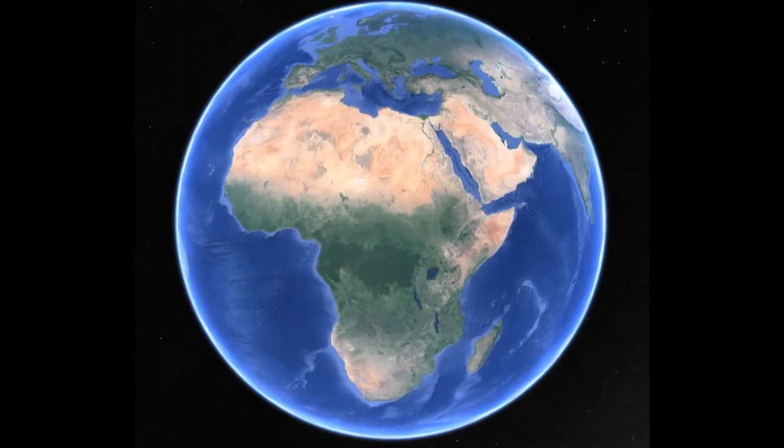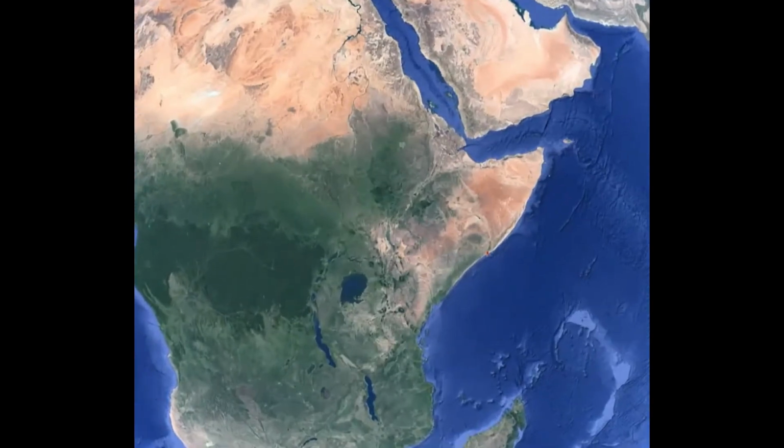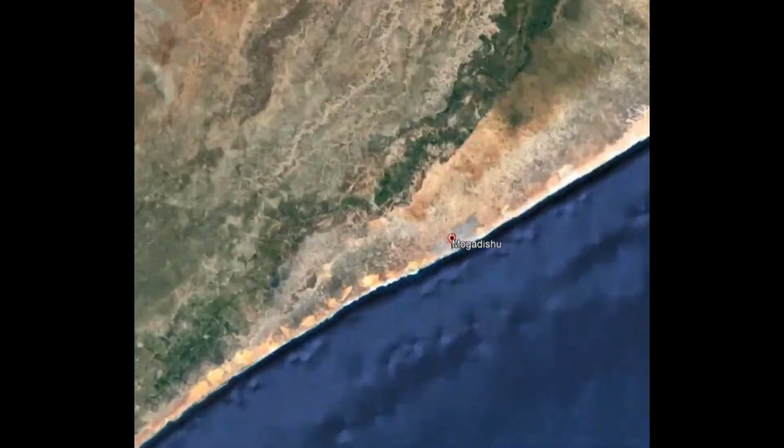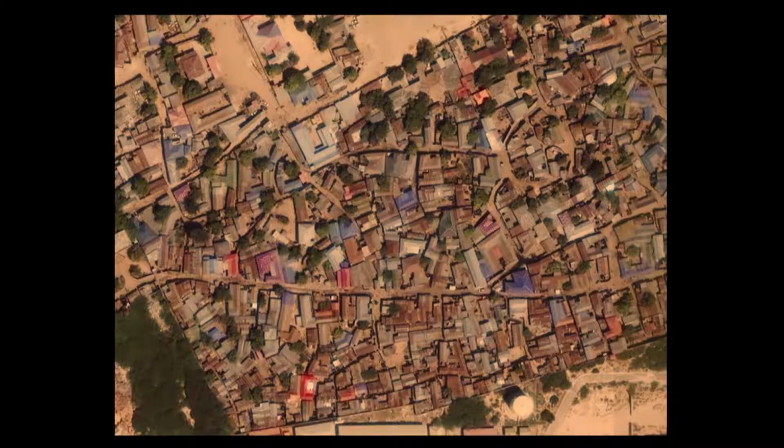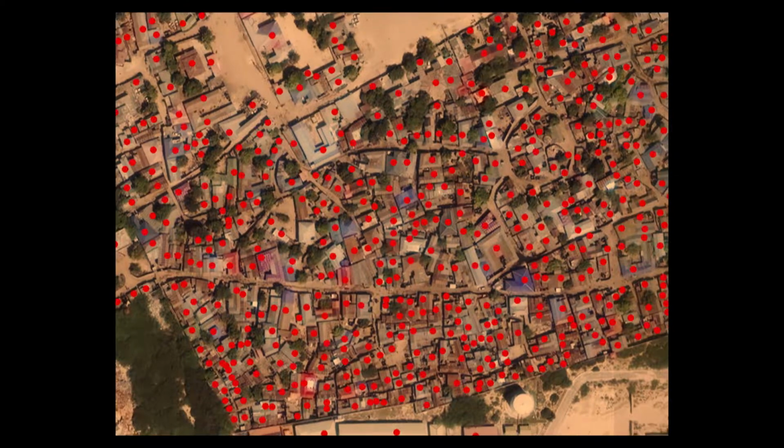Along with the World Health Organization, the Global Polio Eradication Initiative put forth an effort to launch a vaccination campaign to make sure that every child would be reached. My colleagues in the Geospatial Research Analysis and Services program put forth an idea to help identify all of the structures within Mogadishu to reach all of the populated areas. High-resolution imagery was used, and this way we could digitize or put points on each structure so that latitude and longitude, or geocoordinates, could be applied to each building.